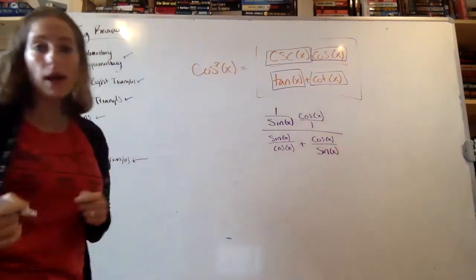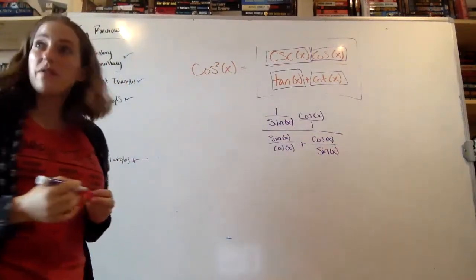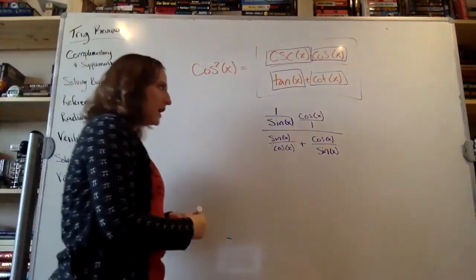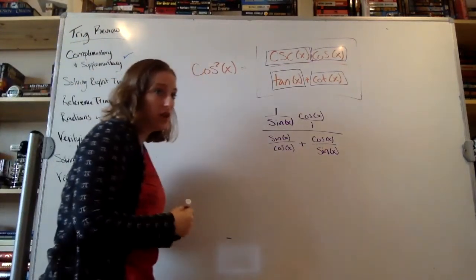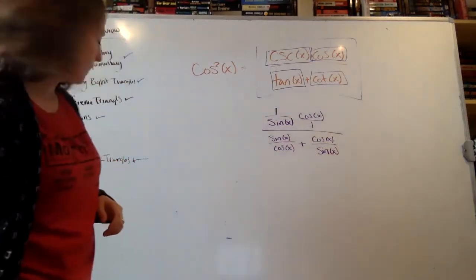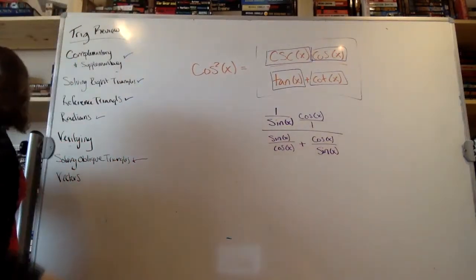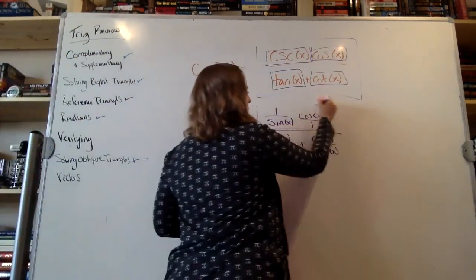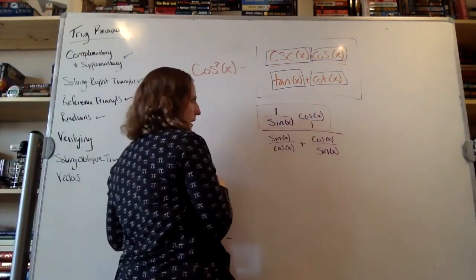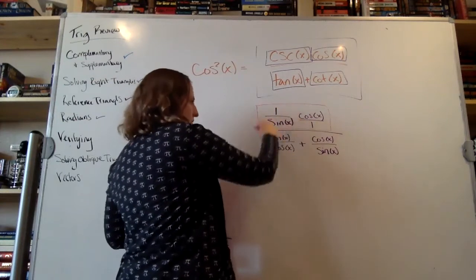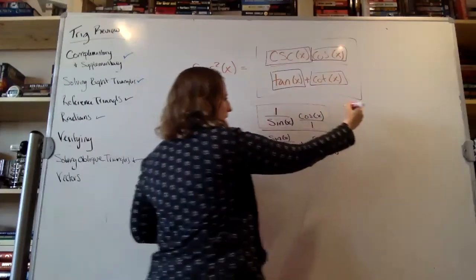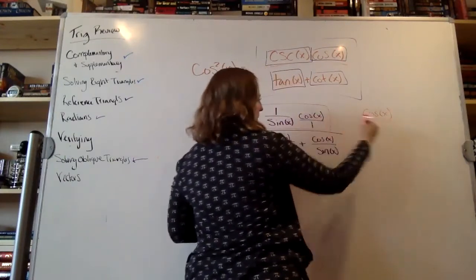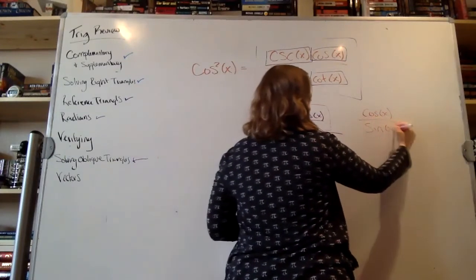Okay, now what? Now it almost looks like we've made things more complicated. That's all right, because we're working our way into where we hopefully get cancellation. So now I'm going to look at my numerator and my denominator separately. I'm going to start with my numerator. My numerator is fairly easy to now combine into one thing. This is multiplication of fractions, so I multiply across the top to get cosine of x over, on the bottom, sine of x. So here's my numerator.